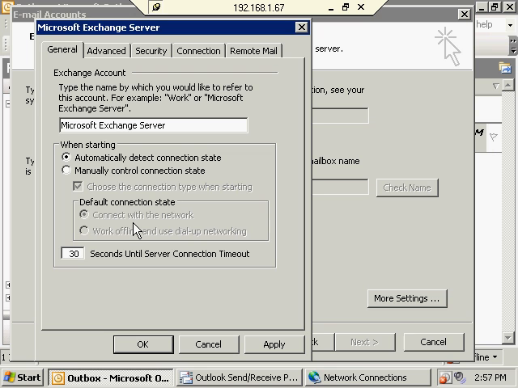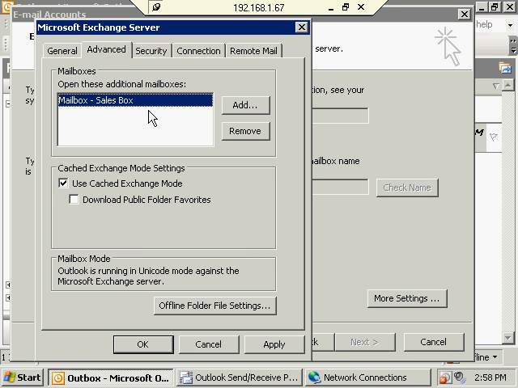Now, if you run into problems where you find that this isn't working so hot, you can go ahead and manually control this, and just a way for you to have more control over your Outlook client. If you go to advanced, you see here's where we can toggle on used cached exchange mode. If you don't want to use it, you can select this box and turn it off.